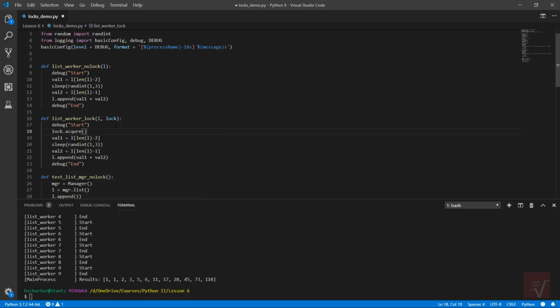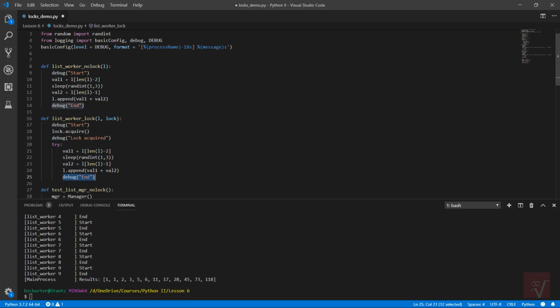Okay, and only one thread or process can acquire a lock at a time. There are other types of locks that allow you to have multiple, but this one is very specific in that it only lets you get one at a time. And I'll say lock acquired in a debug statement. And then just for safety reasons, I want to make sure I could never exit this method without releasing that lock, because otherwise I could lock all the other threads and they will never be happy.